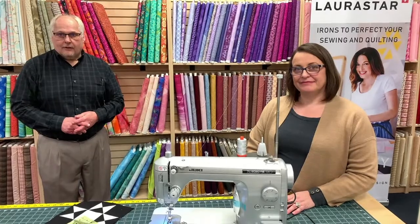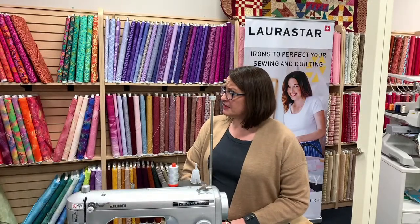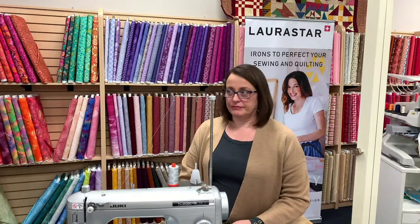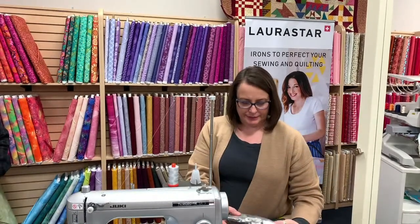Are you using a top stitch or a quilting needle on the block that you're sewing tonight? I used the needle that came on it, so I'm guessing it's a size 12 universal. Size 12 universal, okay, which is what I piece with. I usually quilt with a 16 or an 18, but piecing I use a size 12. There's a pack of needles that comes with it, and it works fine with the Schmetz needles, if that's what you use, or the Organ needles.